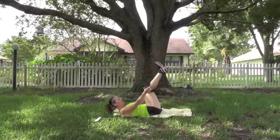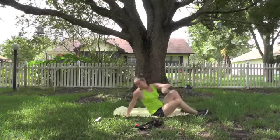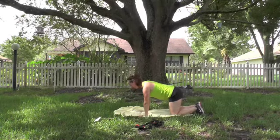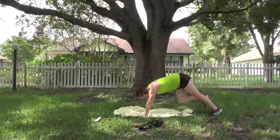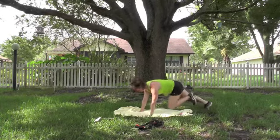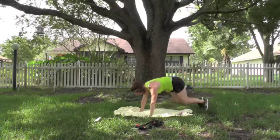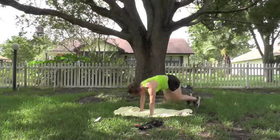Come down, release that band. We're going to stay on the ground — flip those hips over. We're going into mountain climbers. Hands right up underneath the shoulders, abs in tight, lift up, and pull the knee in. You're going to go knee, knee. 1 through 20. 10, 9, 8, 7, 6, 5, 4, 3, 2, 1.